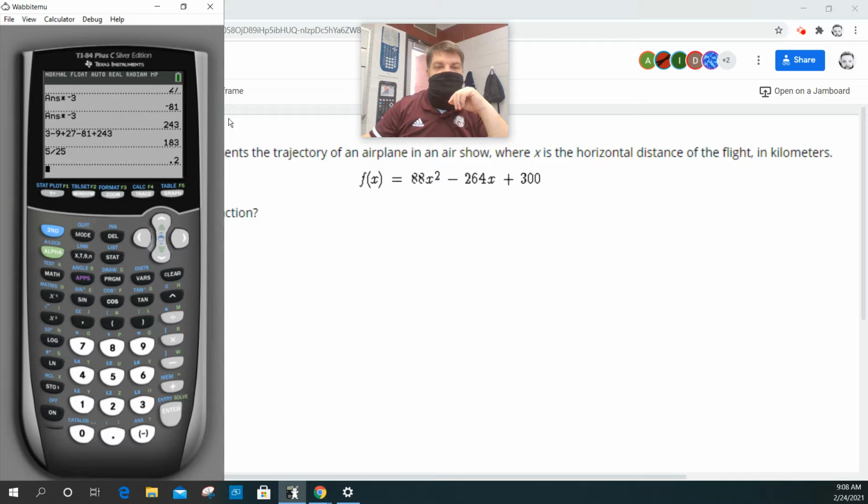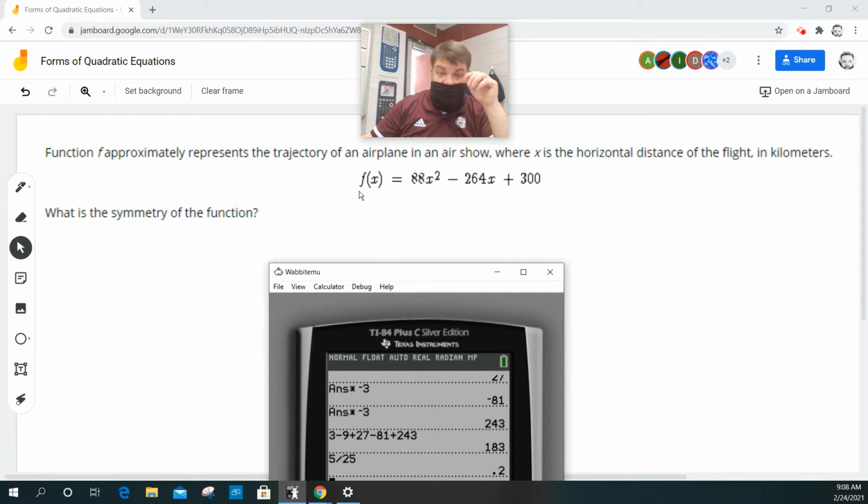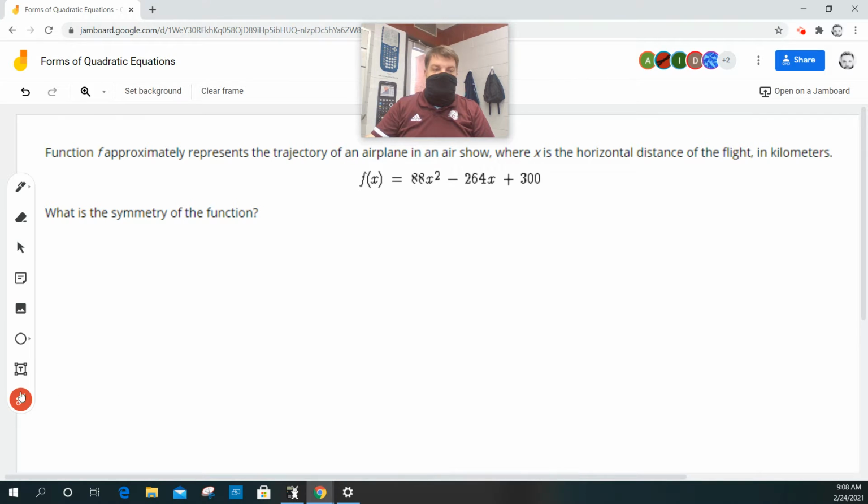I know some of you are still writing some stuff down, so I'll give you some time before I start using the graphing calculator. Make sure that you write down the equation. Do I want you to write all this in your notes? Yeah, because you kind of need to know what we're doing, right? You definitely need to write down the formula. So let me clarify. I need you to write down the formula for sure. And then I need you to write down the question.